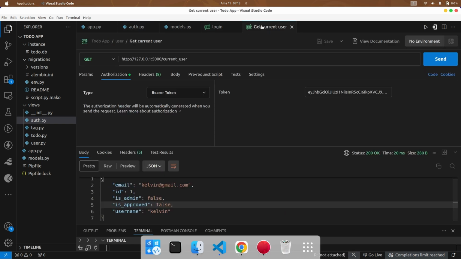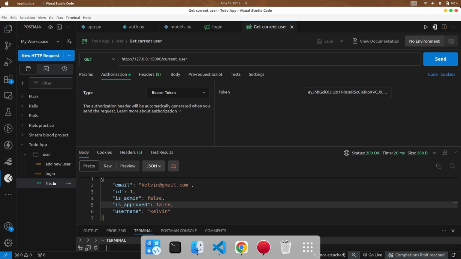Let me just come to get current user, or let me just create a new one. So let me rename this one first to be get current user, and then I'll create a new one in the user folder. Add request.